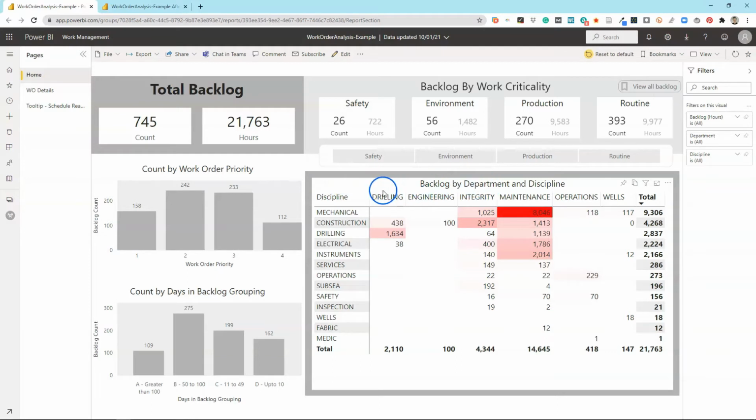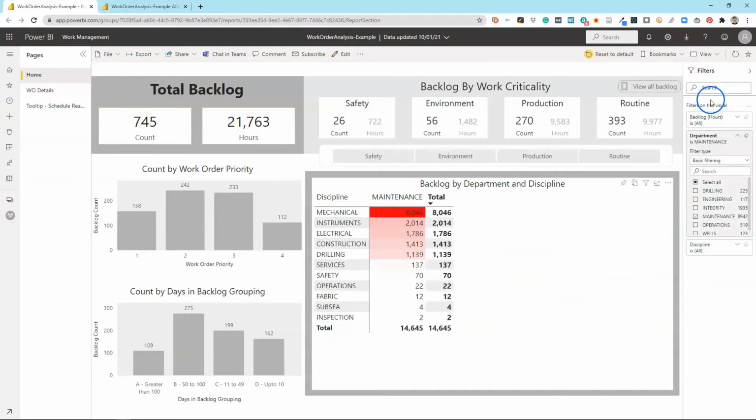The reason for that is, I've got this visual selected, and if I select department, say I select maintenance, because it's at this visual level, it's only selected maintenance here. It hasn't updated any of the other visualizations around here to reflect the fact that it's just maintenance that's displayed. If you are using this dashboard, that might be quite confusing, and it's certainly not what's normally expected from a user interface point of view. Some users might expect that, and in some situations it might be useful, but in general, I would suggest that you hide these, and I'll show you what I would do instead.